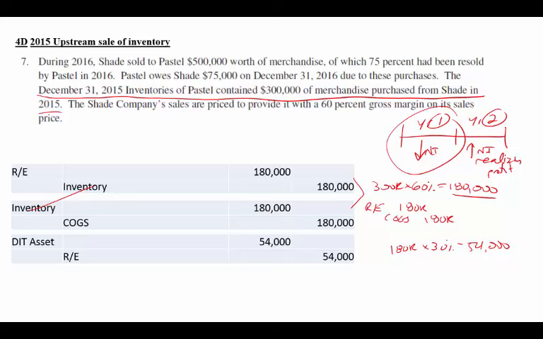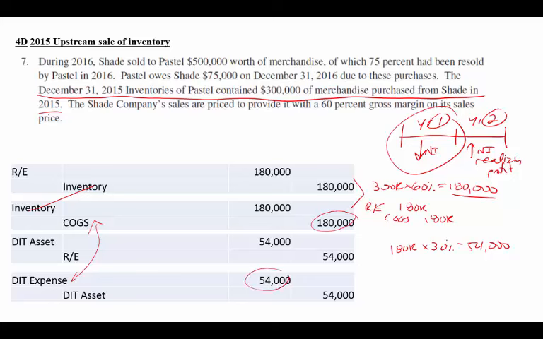This year we're actually going to recognize the deferred income tax expense. At the same time we're recognizing the additional profit through the reduction in COGS. So we can see that these two amounts will offset as we're expecting, and we'll eliminate the DIT asset. Just like in our first two entries, for this third and fourth entry, we could eliminate the DIT asset, debit and credit, and we could just debit DIT expense and credit retained earnings for the $54,000, and that would have the same impact in one entry as opposed to two.